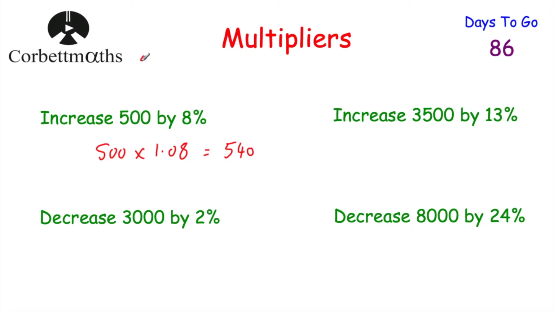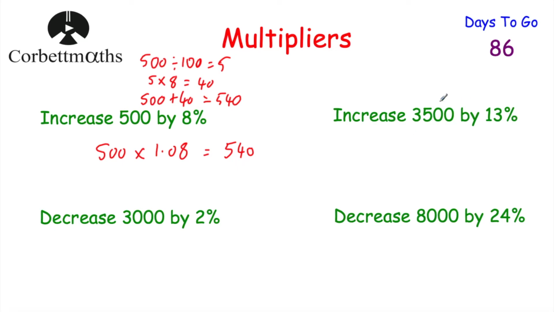Another way to do it would be to take our 500 and divide by 100, which would be equal to 5, that's 1%. We can then multiply that by 8 to get 8%, and that'd be 40, and then take our 500 and add on 40, and that's equal to 540. But using this multiplier just makes it a lot quicker and easier. So for instance, we just said, well, we have 100% to begin with, we're increasing by 8%, so we'd have 108%. So we just change that to decimal, so that's 1.08, and we just multiply this by 1.08.